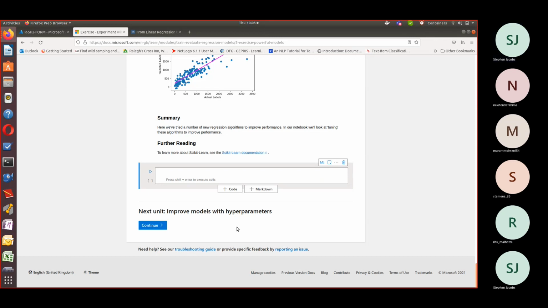Next, improve the models with hyperparameters. Now, I hate these. So these are parameters that control the model that often don't arise from the data. You put them in first as a kind of estimated value, and unfortunately, with a lot of algorithms, the outcome depends upon your choice of hyperparameters, and it's not good. That shouldn't be the case.